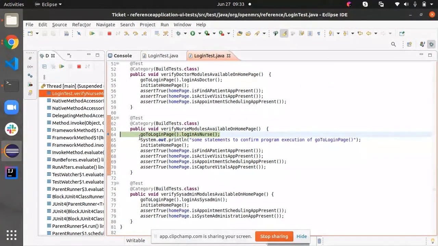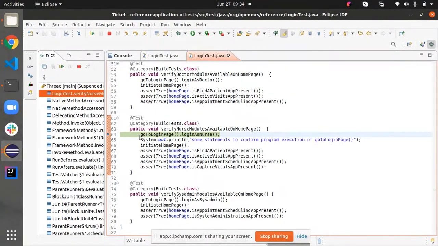Its use case is to look through the methods. For line 64, there are go to login page and go to login as a none. So when we step into, it is going to take us to where this method has been called.